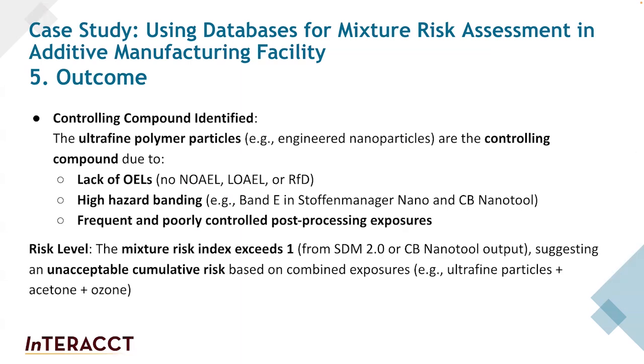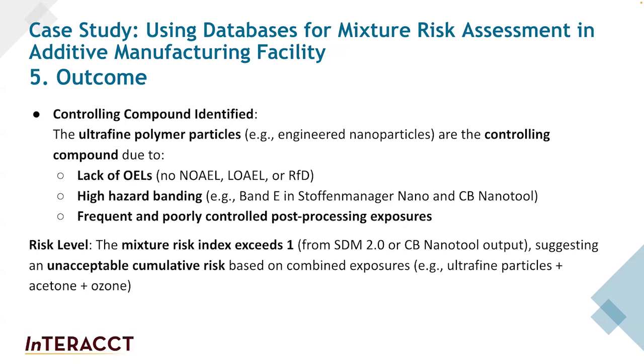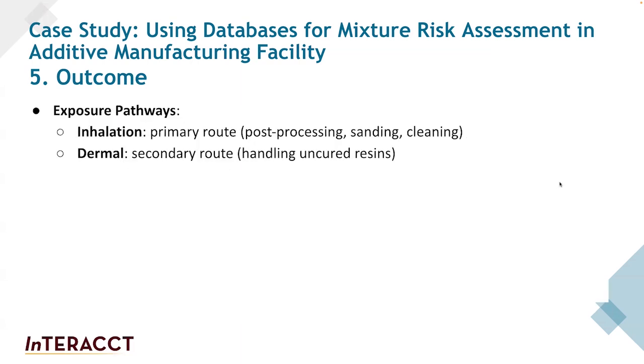The risk analysis showed that the mixture risk index exceeds 1 based on outputs from STM 2.0 and the CB Nano 2. This indicates an unacceptable cumulative risk when considering combined exposures from ultrafine particles, acetone, and ozone. This assessment identified inhalation as the primary exposure pathway, particularly during post-processing activities such as sanding and cleaning, where ultrafine particles and vapors can be generated. Dermal exposure was a secondary concern, occurring mainly during handling of uncured resins.